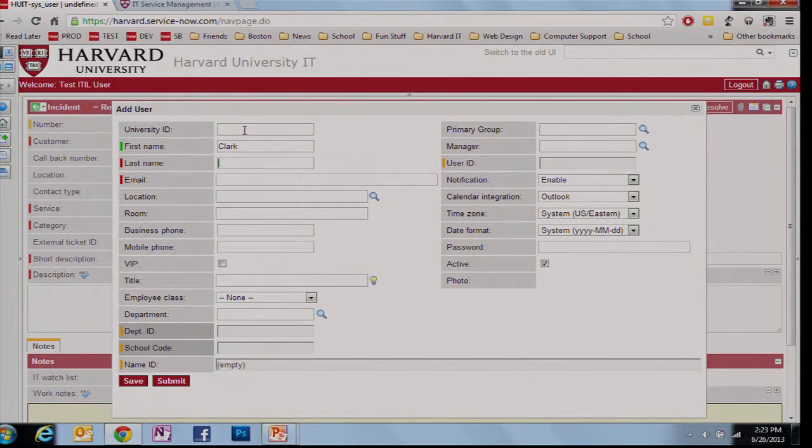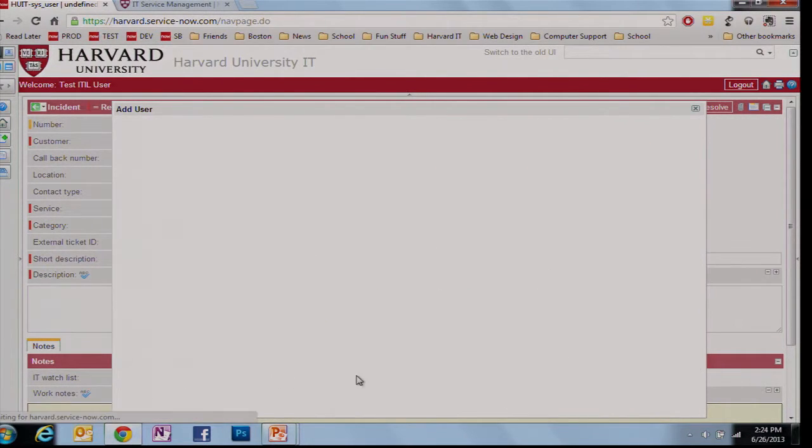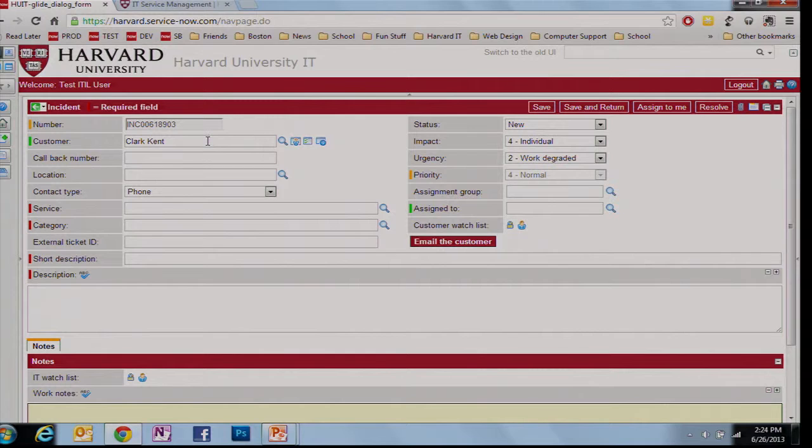I'm going to go ahead and create Clark Kent, and he's soups at krypton.net. You only need three pieces of information to create a user: their first name, last name, and email address. That's it. Obviously, if you have the rest of the information, like their office, their location, their phone or mobile phone, please add that as well. But you only need the minimum of 3 just to create it. Click submit, and it'll actually move that information into the ticket and make that the user.